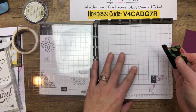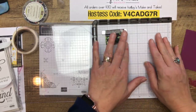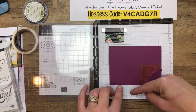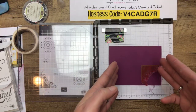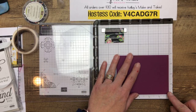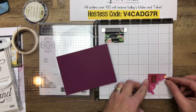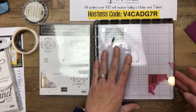You need your Stamparatus with your foam mat because it is a photopolymer stamp set. Take one of your magnets and put it up here so this doesn't slip and move. We're going to stamp this in the corner like this. For this to work out, this paper has to be three and seven eighths wide. The length really doesn't matter, but to keep it equivalent on all four sides on your card base, you would want it to be five and an eighth. So three and seven eighths and five and an eighth.